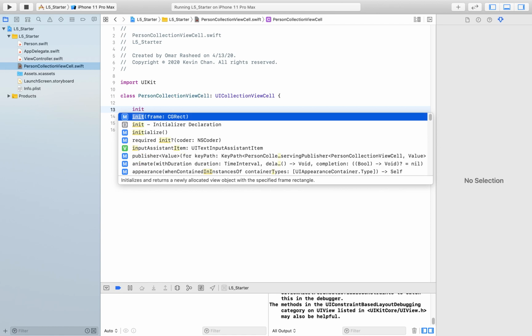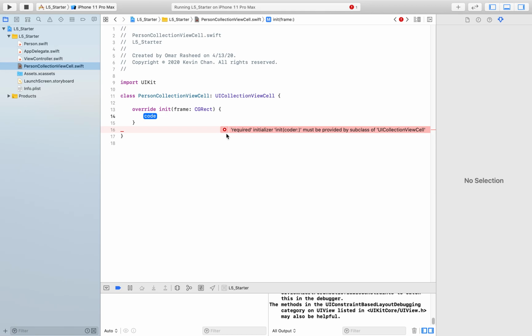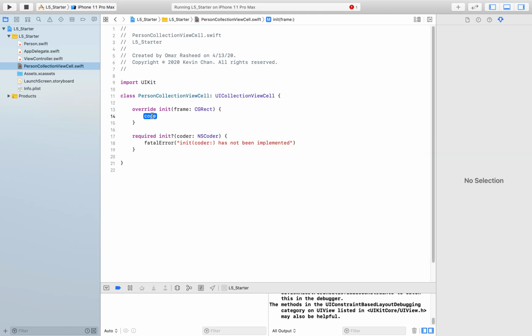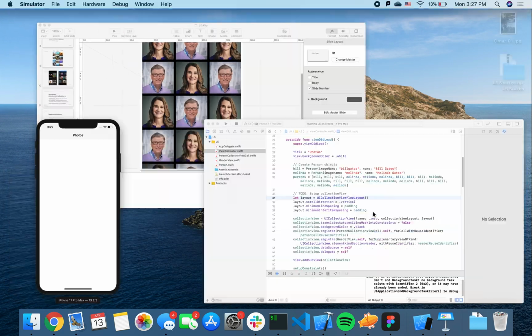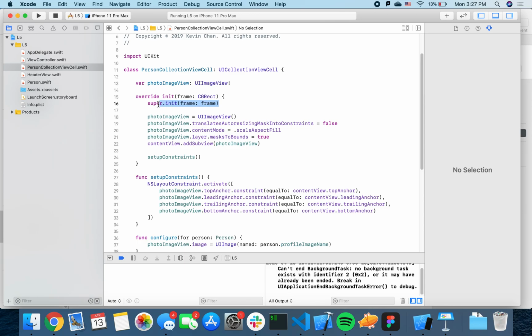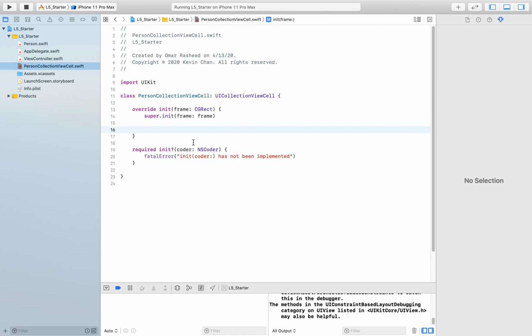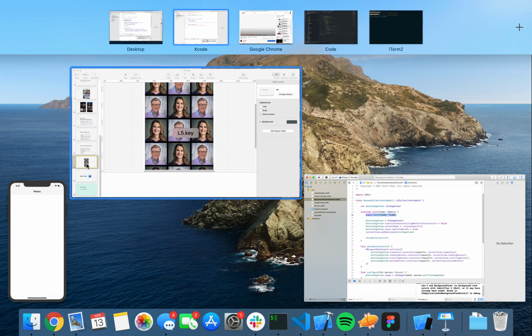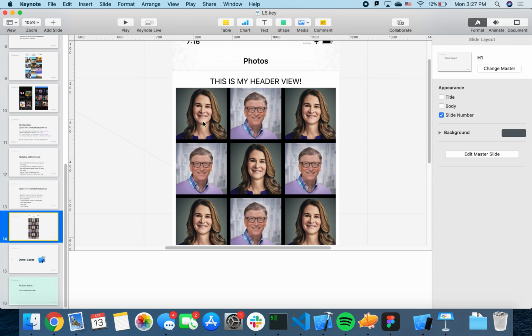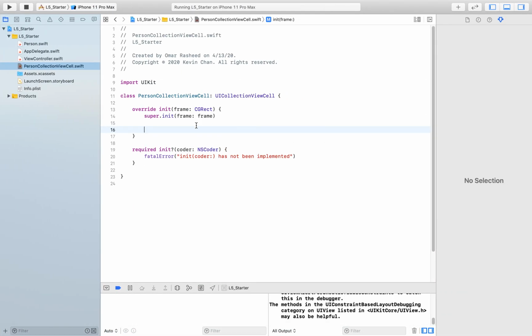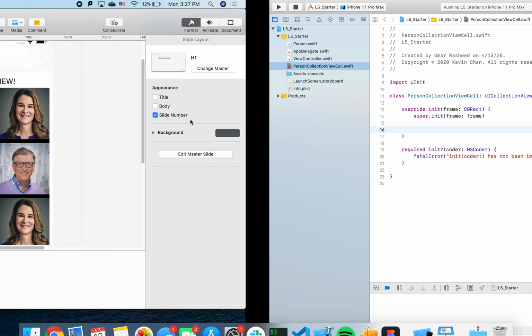So we're going to override our frame, or like our initializer for frame, and what we'll do here, sorry, I'm just jogging my memory, we have to call super on it. In here we're going to have all of our layout for this collection view cell. We know that for each one of these cells we want it to be just a UIImageView that takes up like a third of the whole space, and pretty much we're just going to constrain the image view to the ends of the item and adjust the item size later.